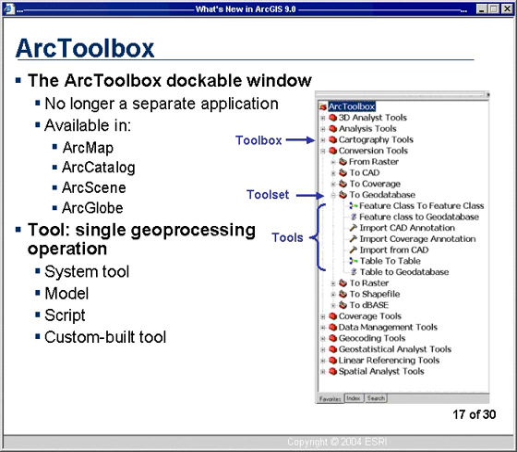in a moment. Working with the tools inside ArcToolbox is much the same: I go find the tool and I can double click on it to execute it. However, we might see some different types of tools in here. So we're going to see a tool as just a single geoprocessing operation. We're going to have system tools. These are tools that Esri provides you. But we might also see models and scripts inside of ArcToolbox.